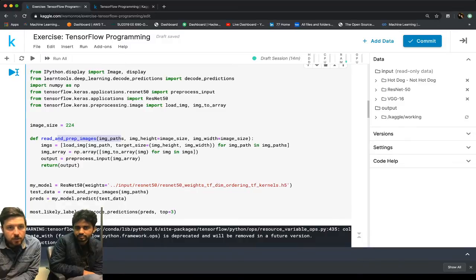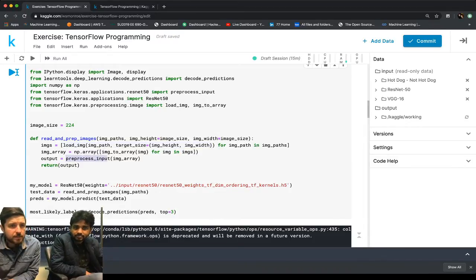Let's see, so it looks like it is loading each image into an array and then running them through this pre-process input function. The load image function will force it to be the 224 by 224.